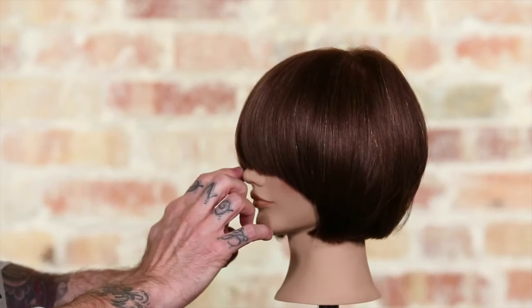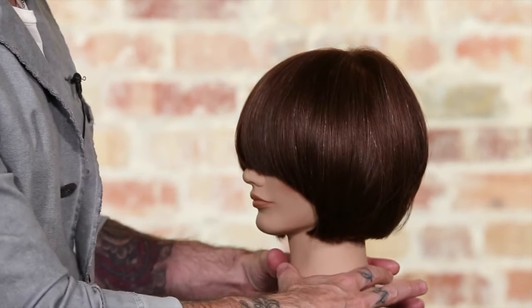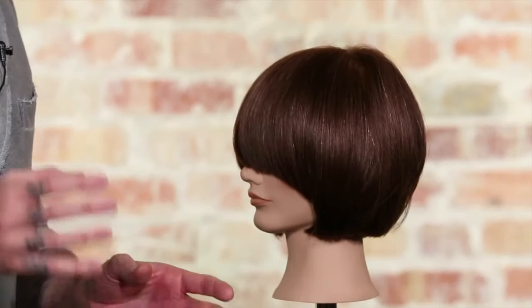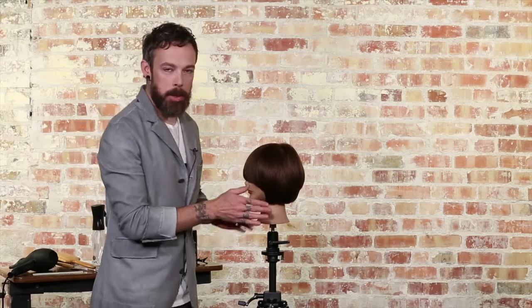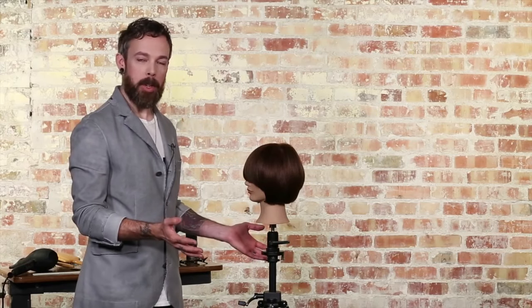Refinement, again, comes down to refining this perimeter edge on the fringe and, of course, the bob area, and then going through and softening any lines of detachment that you feel are a little too strong. Please, guys, don't get hung up on every little piece having to touch each other. This is a detached haircut on purpose, and that's what creates these focal points. If I go through and all I do is blend back through all those detachments, guess what? I just have a layered bob once again.